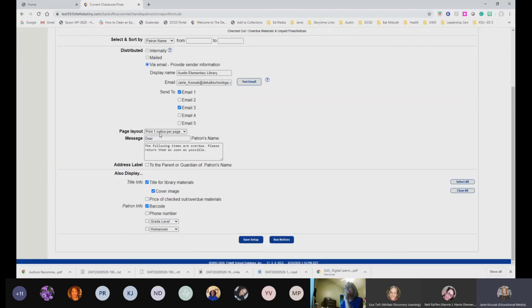Now down here, page layout, I don't think is going to make a difference because again, these aren't being printed. They are being emailed. This tiny text box is where you are going to type a message, such as students will be able to return books on Monday, October, because I feel like that's when we're going to go back to school.